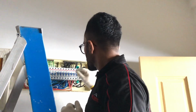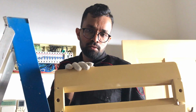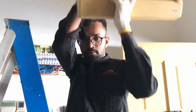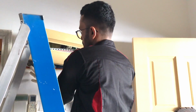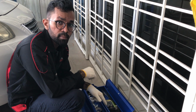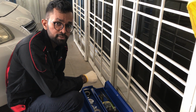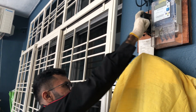Turn on the ELCB by pushing the switch up. Then fix the front cover of the distribution box in its correct position. Carefully take out the main fuse cutout from the toolbox and install it back to the cutout holder. You now have your electricity supply back.